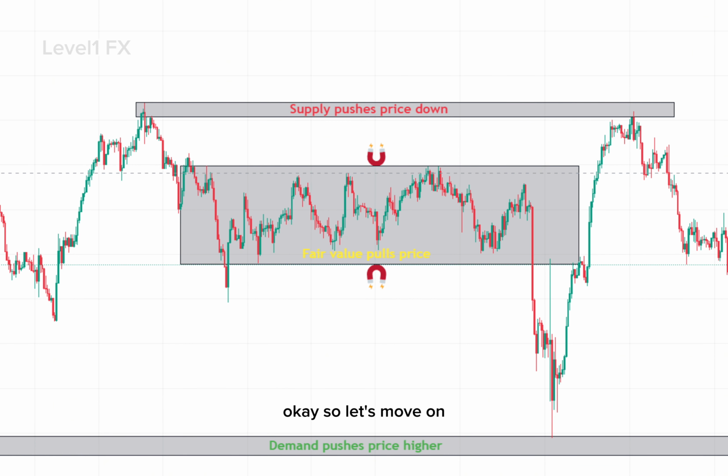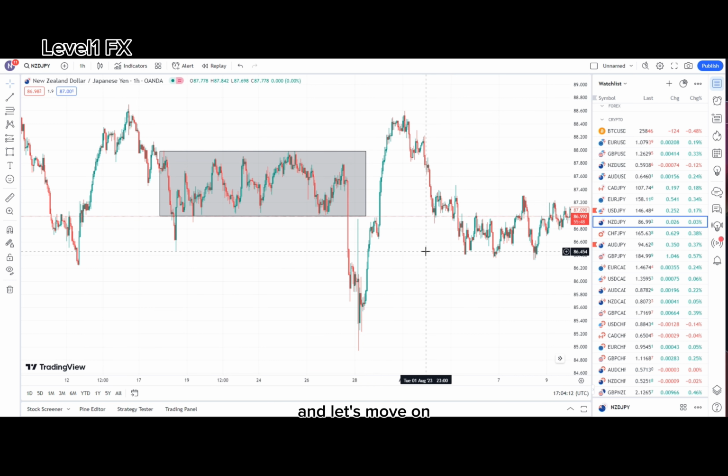Okay, so let's move on and let me show you in the market what we want to look at and how to find a strong and qualified supply or demand zone. And when we look at the chart to identify a fair value, we will see that the price moves up and down very easily. And again, that's because there isn't enough supply and demand imbalance there for it to turn. And we know that the price will spend most of its time inside the fair value. Okay, so let me show you some examples in the chart and let's move on.